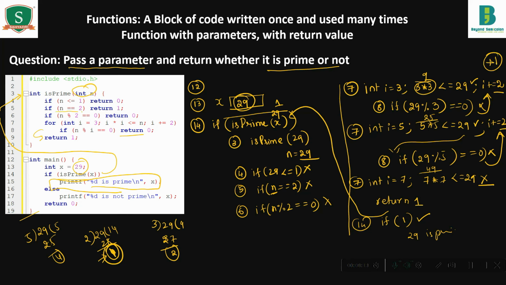Because at the 6th step, we are checking whether it is divisible by 2 or not. Any even number, if it is divisible by 2, then it cannot be a prime number. So we are not checking further with any even numbers. Further we are checking only with the odd numbers. And this is the pure logic that helps us to reduce the iterations. And you try tracing with any other number. Maybe you can check whether 81 is a prime or not. 81 is not a prime. So it must return 0 to the if condition, and if it is 0, then it comes to the else part and prints 81 is not a prime.